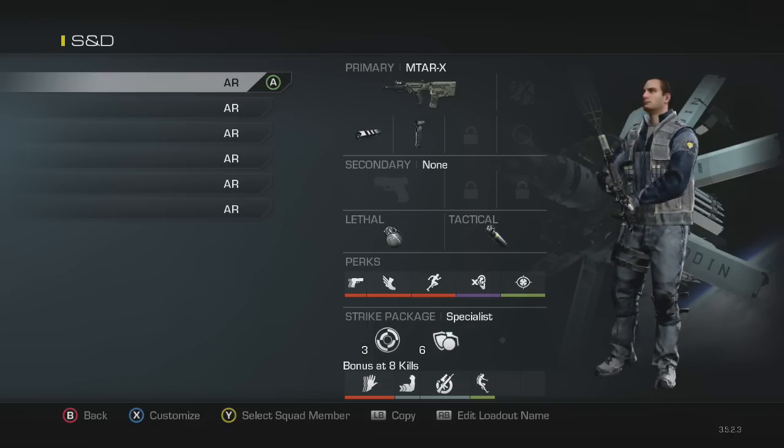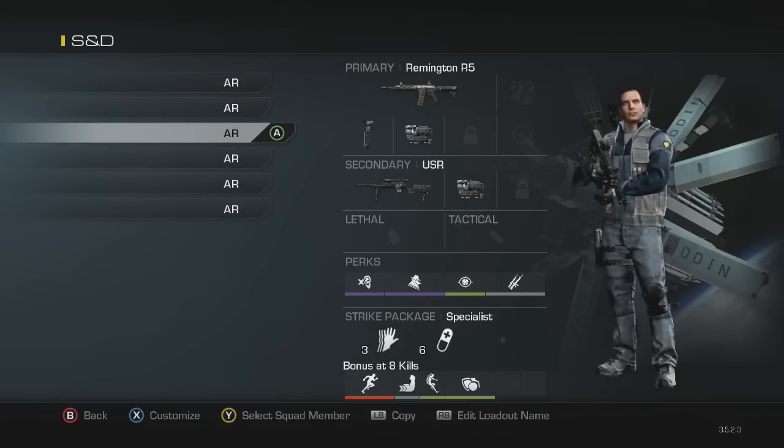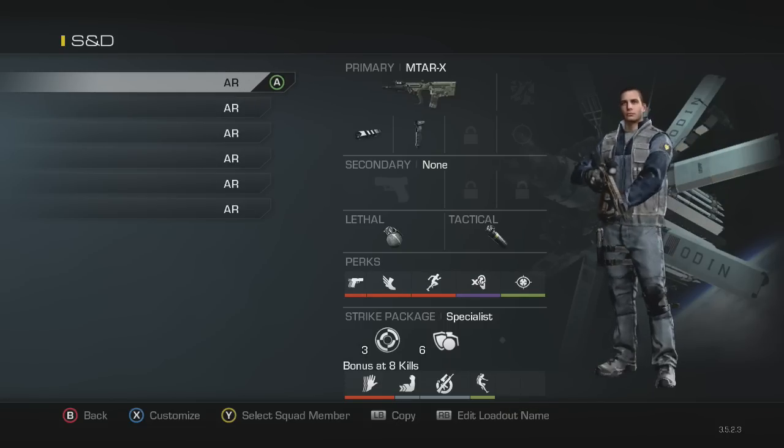So these are my search and destroy classes. I use these on most of the maps. These are very versatile classes. I pretty much have a class for every situation.